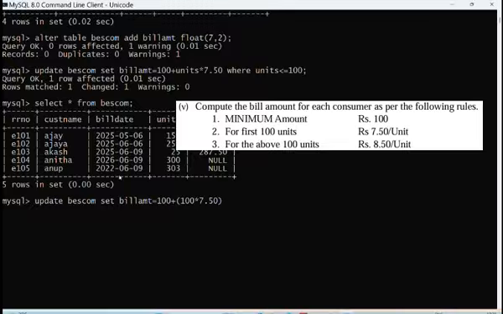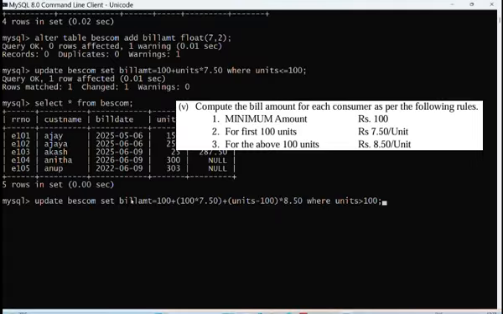Close the bracket. Then once again, plus we have to subtract 100 units here. That's why units minus 100 into 8 rupees 50 paisa, where the condition is where units is greater than 100.